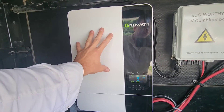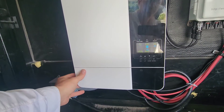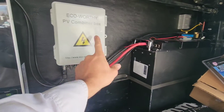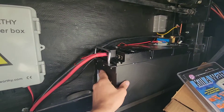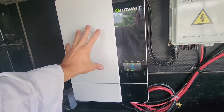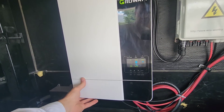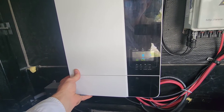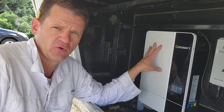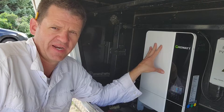This is where I have the unit installed. It's really small — I like the look of it as well. This is in my RV; I've got a combiner box for some solar panels, and I've got my server rack battery right here. I think this would also be good in a cabin or an external garage that you need power to, like a wood shop. What I like about this is I've got power everywhere I go. It's like a portable power trailer that I can live in.